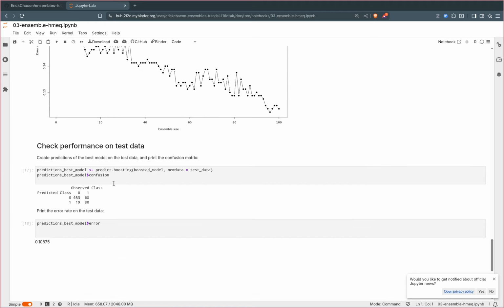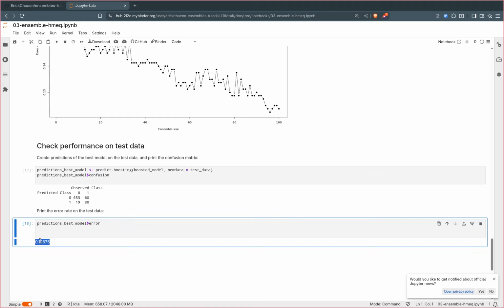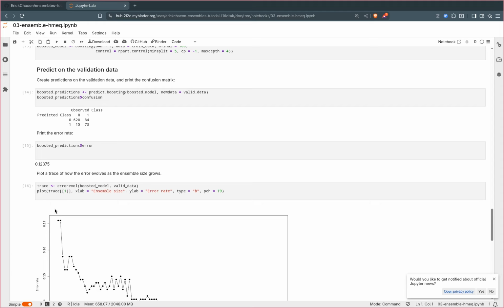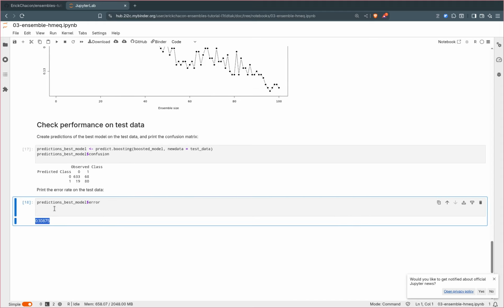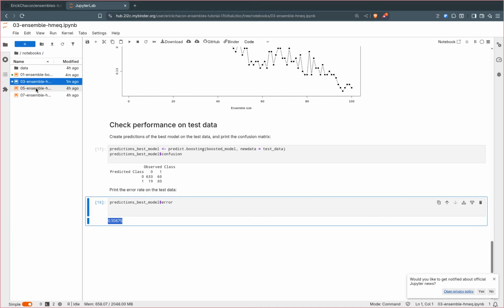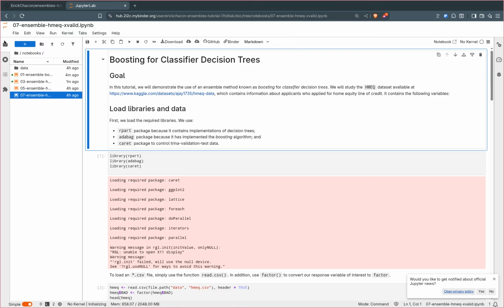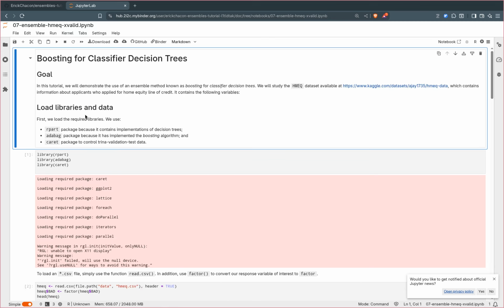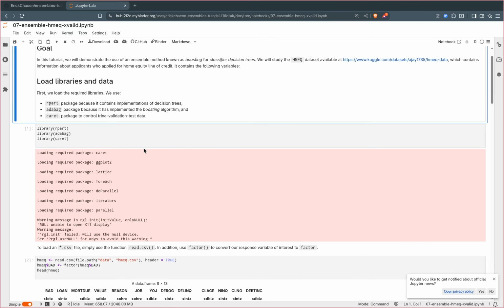And finally, we can test our selected model on the test data that we didn't use before. Take a look, the error is low as well, so it looks like we are not overfitting the original dataset.